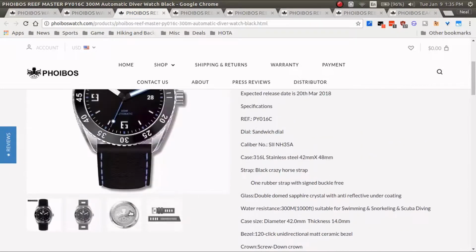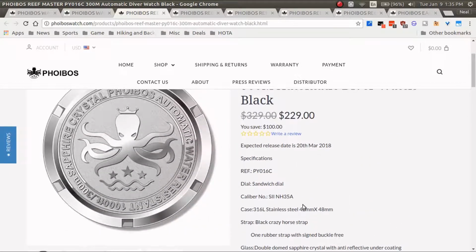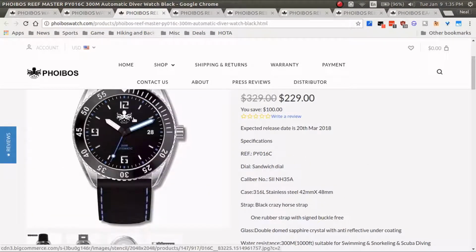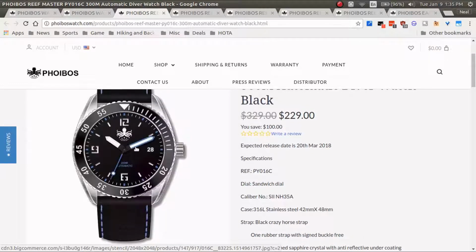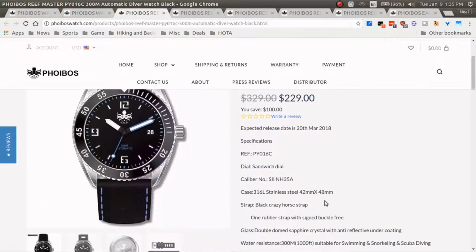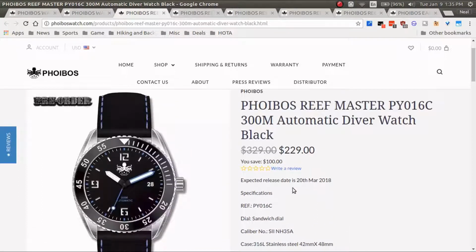So let's quickly scroll through the case back here. You'll see it's the King Octopus logo, which we all know and love. And they also have that on the dial, which looks really good. Excellent looking watch, simple. You've got a black dial here. The hands look really cool. Blue highlights on those, blue text, blue little markings here, black ceramic dial. Just a really nice looking watch. So I'm really excited about this one, this Reef Master. I think it's going to be a winner for them.